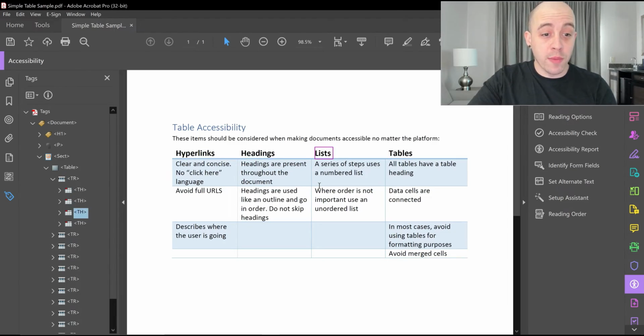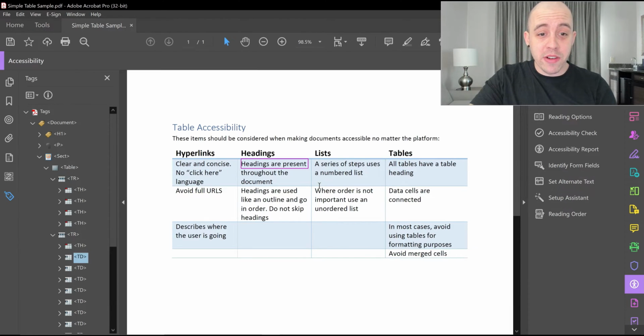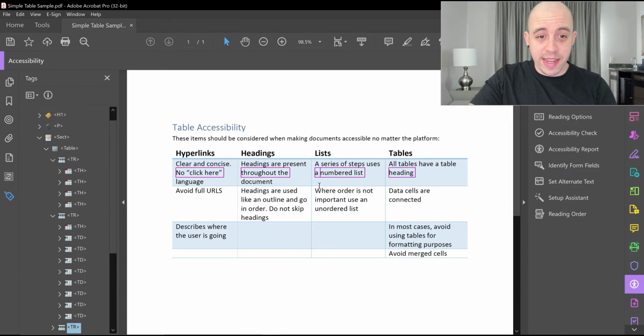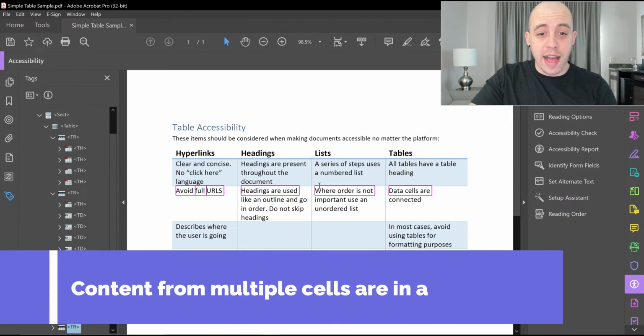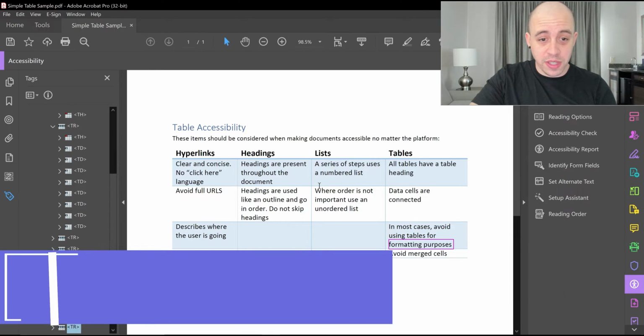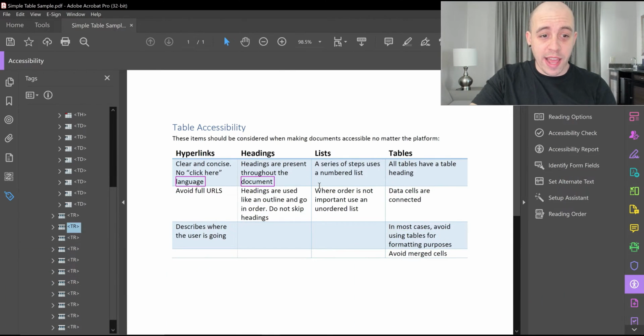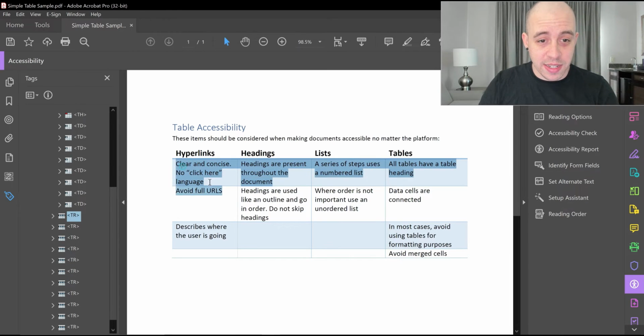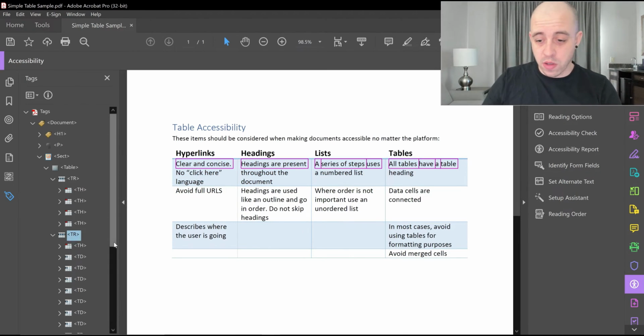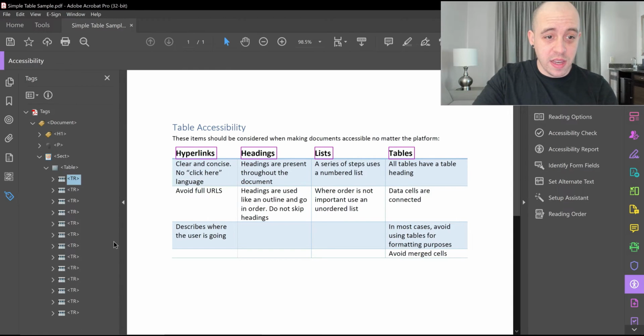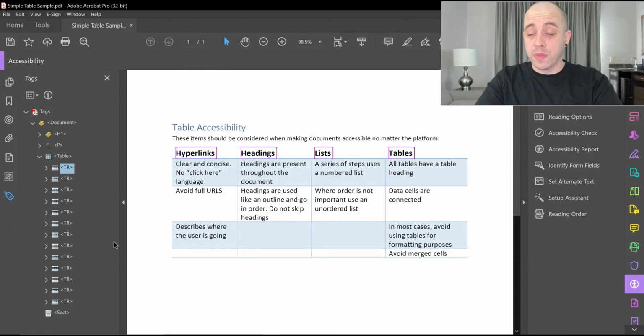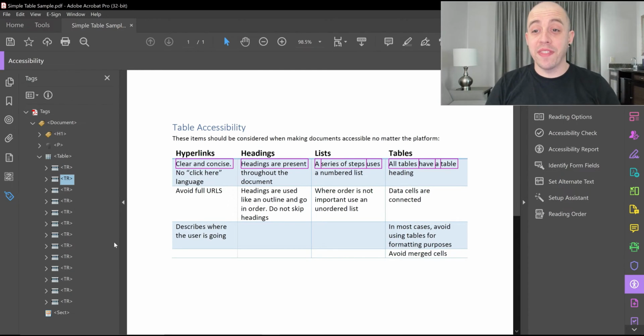So my very first table row was properly recognized with table headers. And then it appears that the next row is all gobbledygook. It is trying to make a row out of the different text fields, versus what I actually need is all of this content to be in the same row. So we have quite a bit of work to fix this. On the bright side, heading row was properly tagged. I think the fastest method to fix this particular problem is to use the reading order tool again.